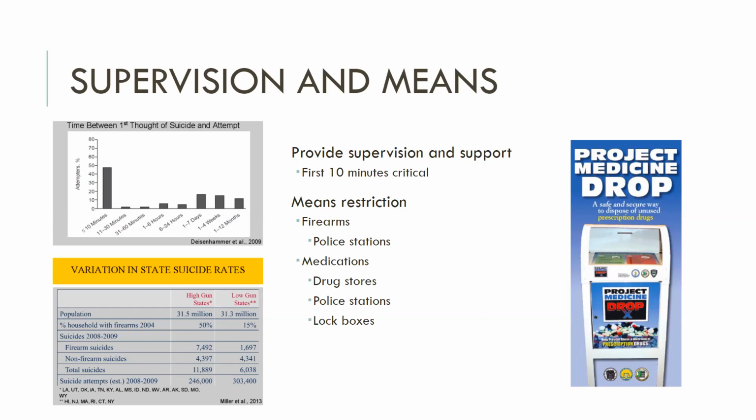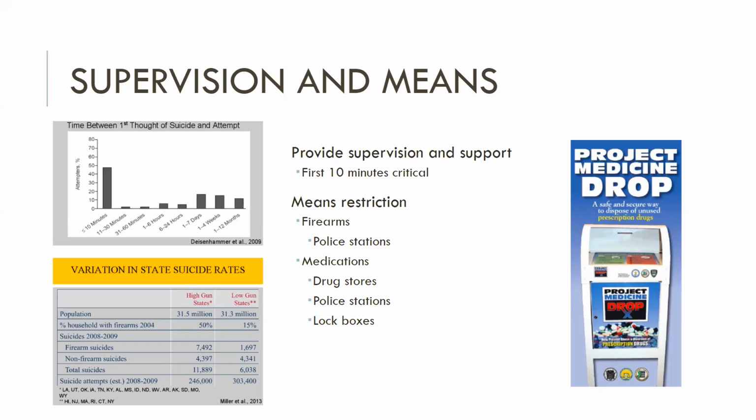The main reason that males die more often of suicide compared to females has to do with the means that males choose over females. They choose things that are very likely to kill them versus females typically choose less fatal means. And so again, simply by just paying attention to fatal means and limiting access to them, we can keep people alive. And the data supporting this particular approach comes to us from community level data exploring suicide rates in high versus low gun states, guns being a high fatality method.